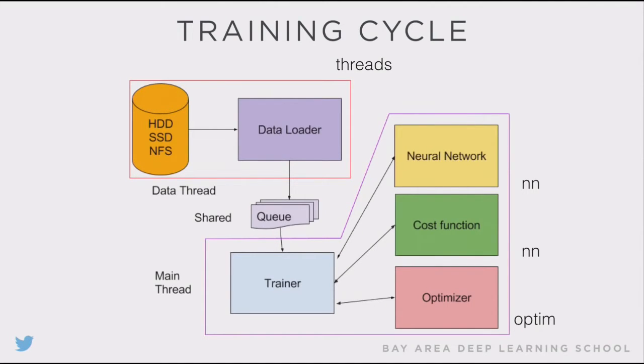So I won't talk about threads here. There are actually several different libraries that will do each one of these things, but this one is maybe the most common or the easiest to start with. And NN here will cover both the specification of the neural network and the cost function, as well as the mechanisms to push data through the neural network and the cost function and pull the gradients back from the cost to the parameters. And then the optimizer, which we've heard mentioned several times today: stochastic gradient descent, or Adam, or Autograd. So let me talk about NN first, to give you a flavor of how it works and what the pieces are.